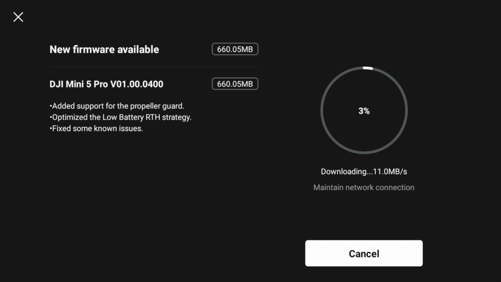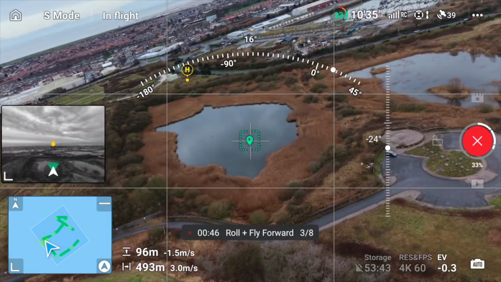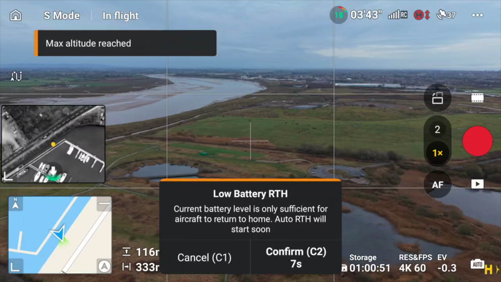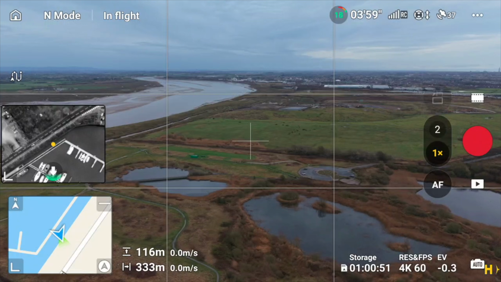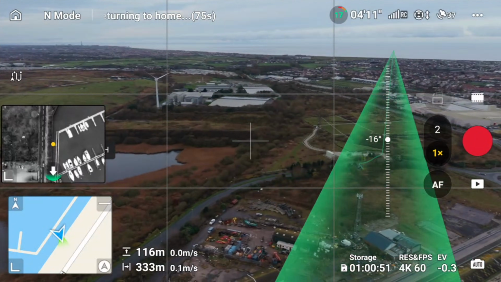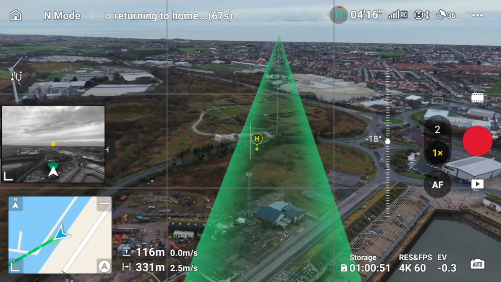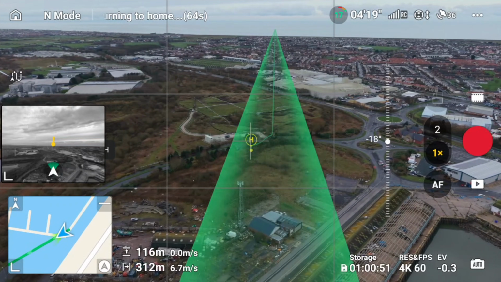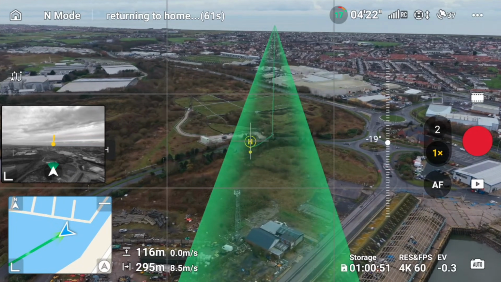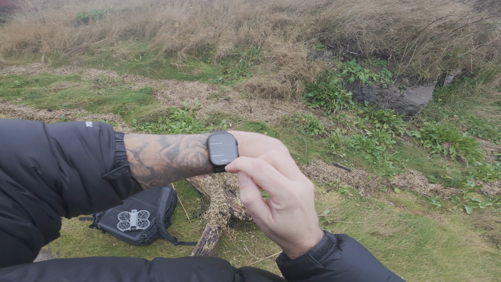Now I did notice on the menu as well, it said battery strategy or new battery strategy, something like that. So I did let the battery run down, but I didn't notice anything different whatsoever. The low battery return message comes on, so then you have the option to either accept it or to cancel it, and the drone just comes back to its home point that you've selected. Now I couldn't see anything different in the way this operated or any other options. Now if you did spot something, please correct me in the comments, but for me, I can't see how that has changed whatsoever. So let's have a look what else is new on this firmware and Fly update.